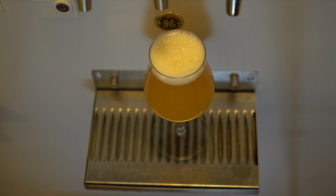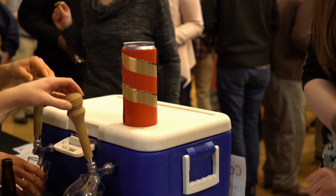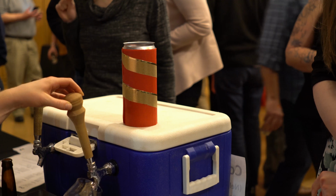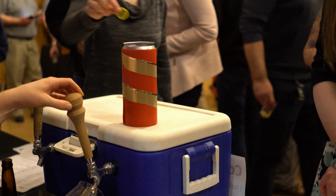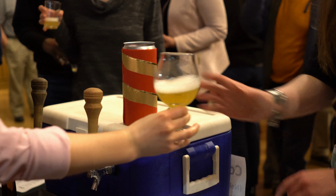I wonder, though, if some of this conversion of relatively flavorless dextrins into relatively sweet sugars is part of that perceived juicy sweetness that some New England IPAs have. Scott and I had a blast pouring our test batches.